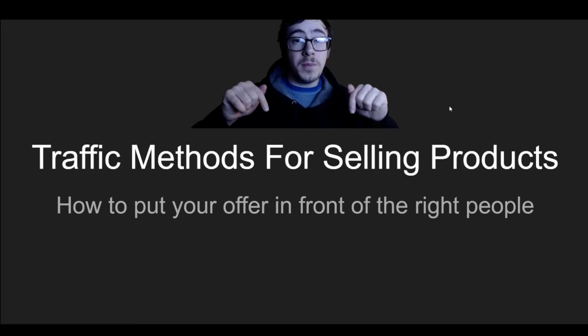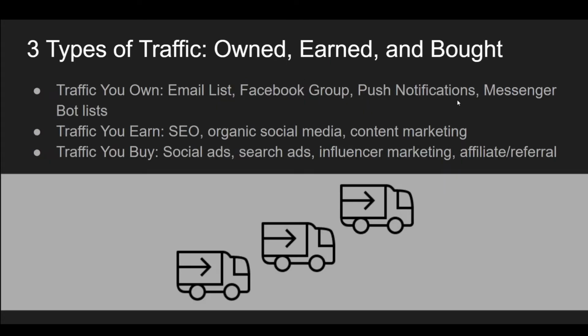Hey, it's Alex, and in this video we're going to talk about different traffic methods you can use for selling products. In other words, how you can put your offer, whatever it may be, in front of the right type of people. So we're going to be talking about not just getting traffic, but getting targeted traffic. There's a lot of different ways that you can break this down, but the way that I usually look at it, and the way that I was taught to look at it a while back, is that there are three types of traffic. So let's take a look at what those are.